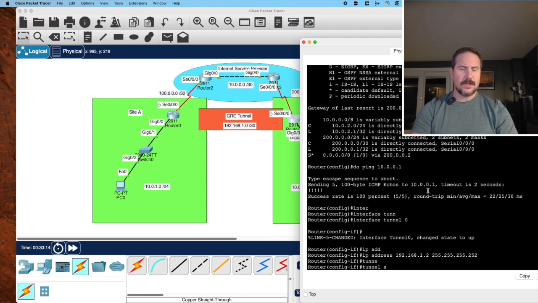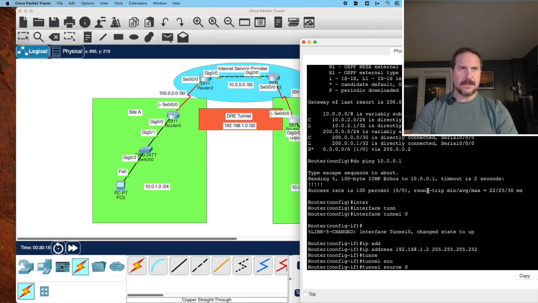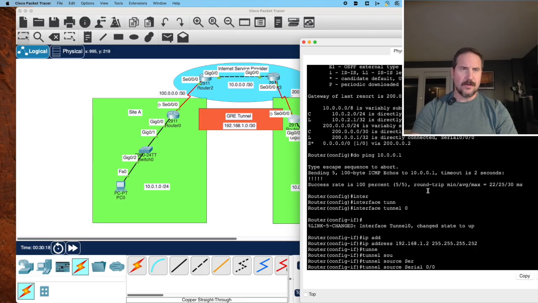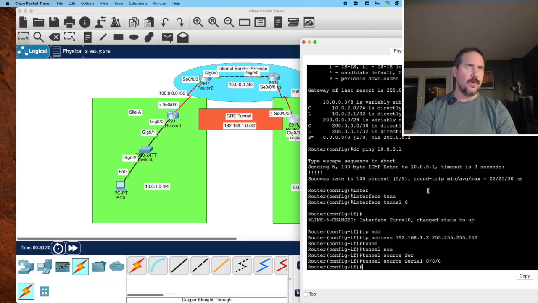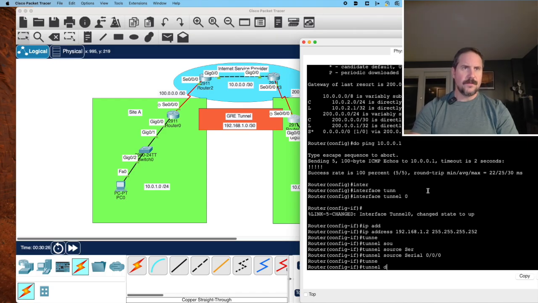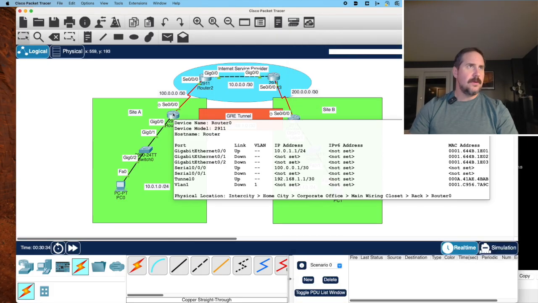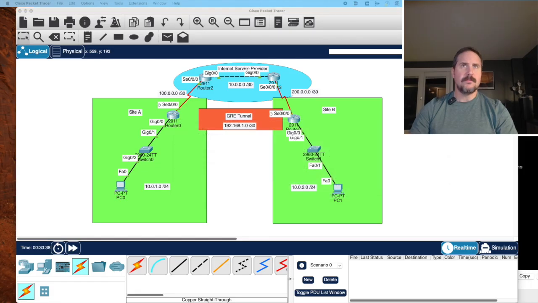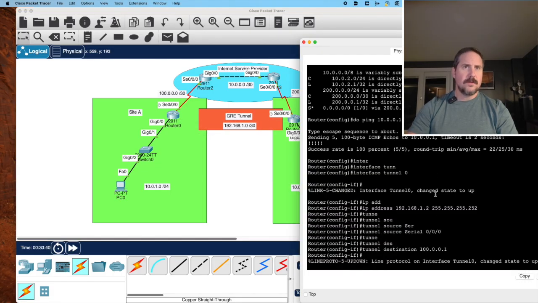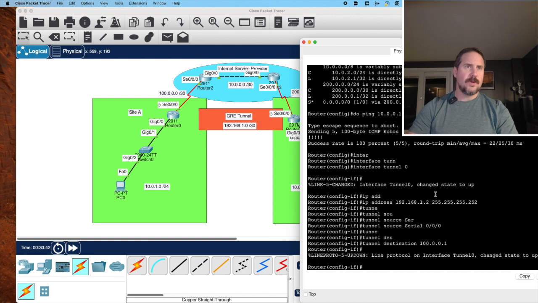Tunnel source is going to be out of its serial 0/0/0 port, and it's going to go over to tunnel destination 100.0.0.1. I think that's what this is going to be. 100.0.0.1. All right, so protocol is up.